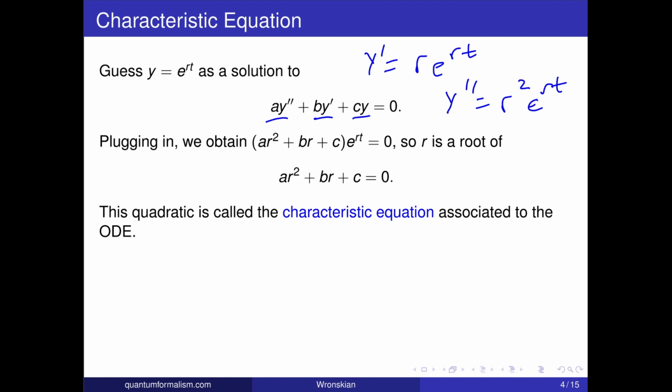Because you just have these constants here rather than functions. And we know that when you have an exponential function like this, taking its derivatives, you'll end up with just some constant multiple of e to the rt. So all three terms will just be some constant times e to the rt. So we can factor out this e to the rt from the whole thing. And e to the rt is never 0, so it's okay to just cancel this e to the rt from this equation. That will be equivalent, right? This equation will only be equal to 0 when this equation is equal to 0.